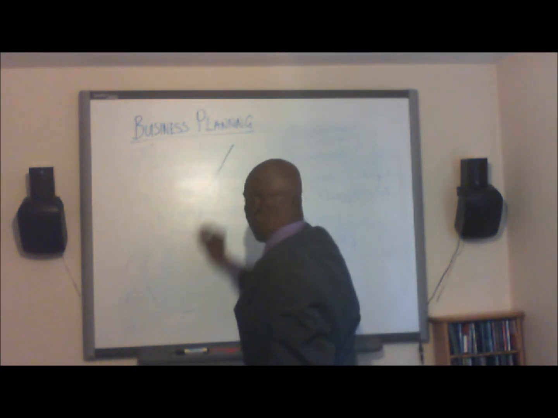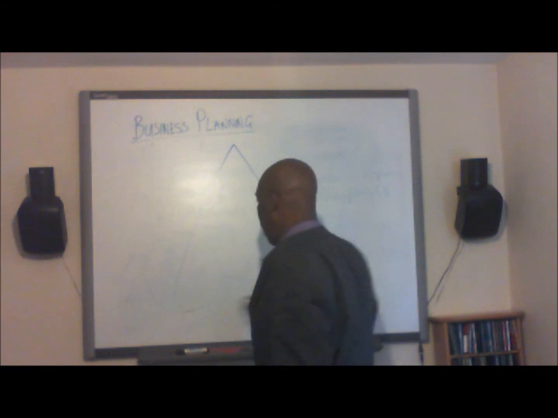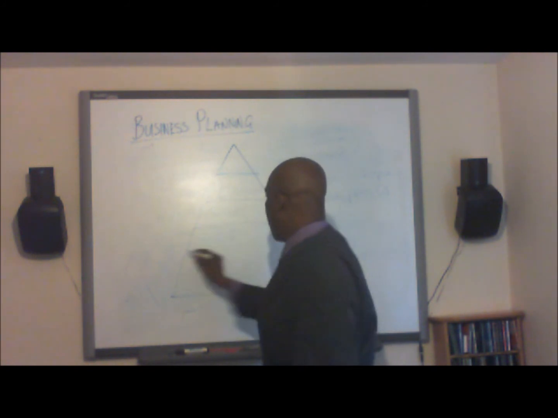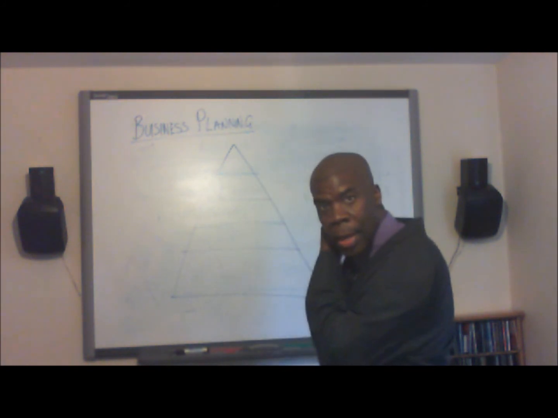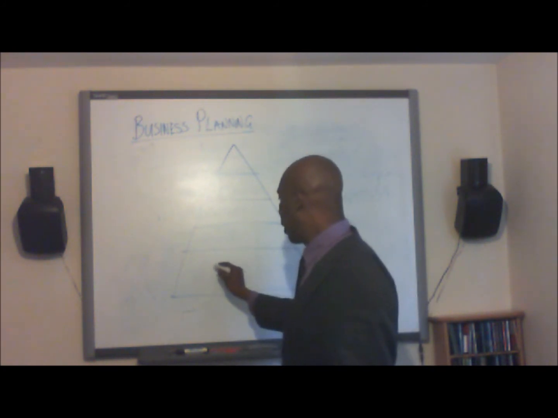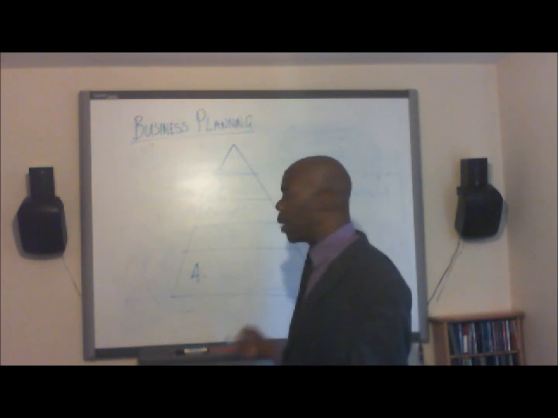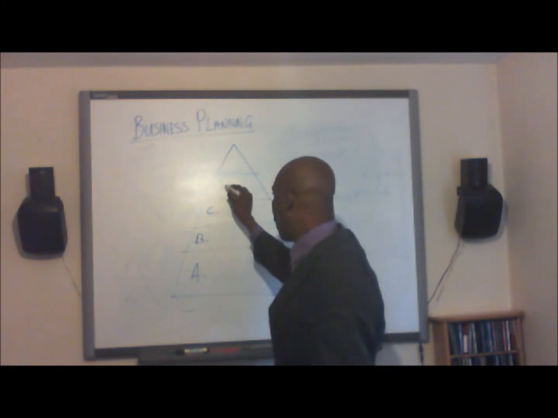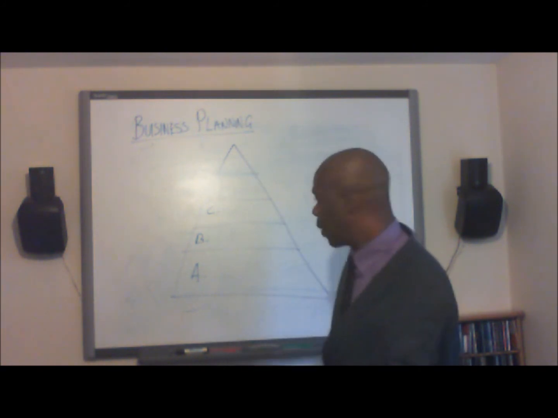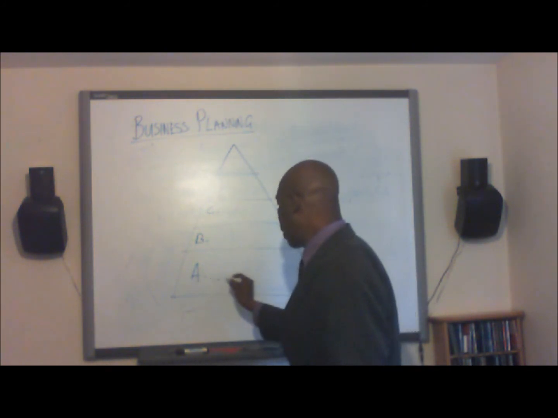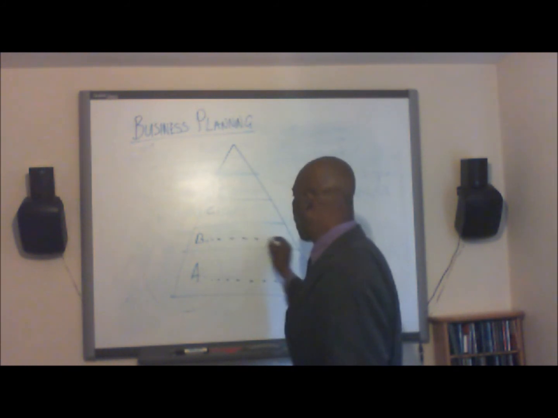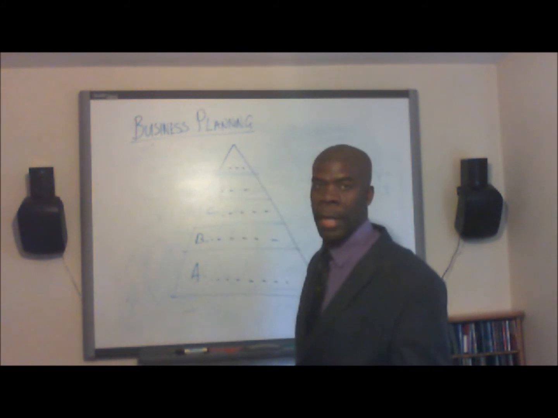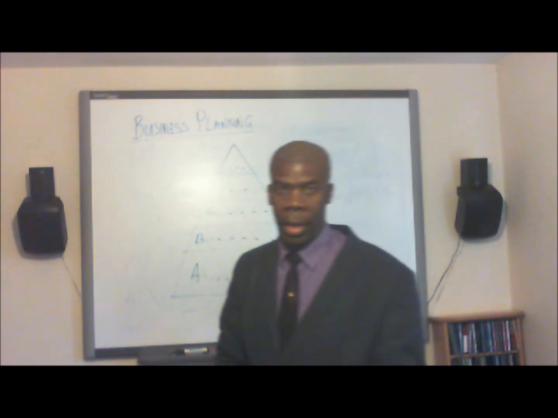You can draw a pyramid. Now, in your business plan, you're listing your competitors. The pyramid here, you can think of two ways. The biggest competitor, you can put them as A here. Who is your biggest competitor, the primary competitor? Who are your secondary competitors, who are your tertiary competitors, and others? You can classify them. So you name your competitors. How many they are is not a big issue. What's important is to identify them, especially those in your area.